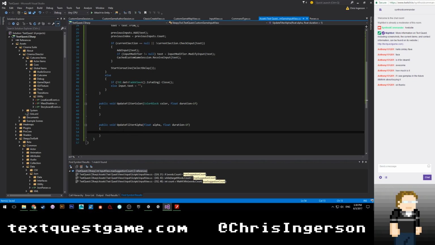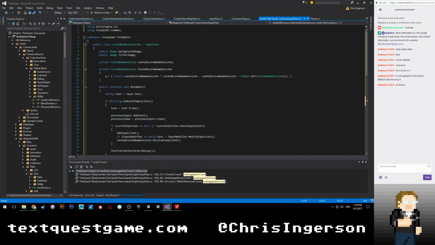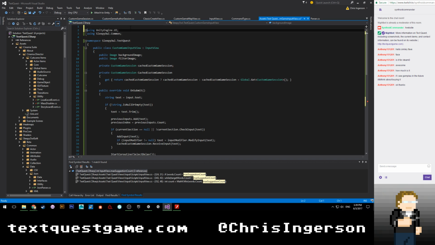In addition to alpha and all that, we're also going to need an update background sprite function, and we will say sprite. Oh, I bet I need using UnityEngine for that.